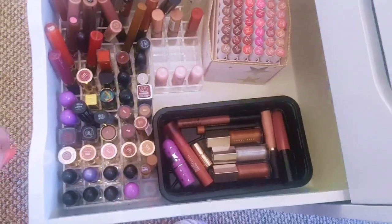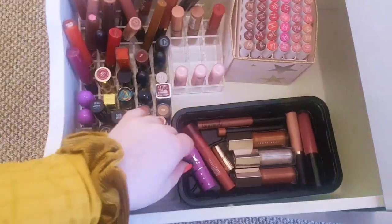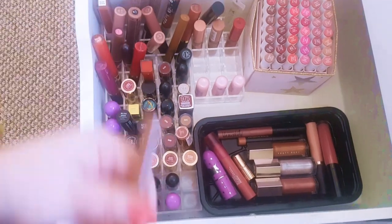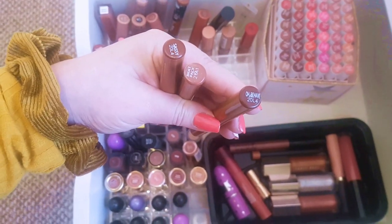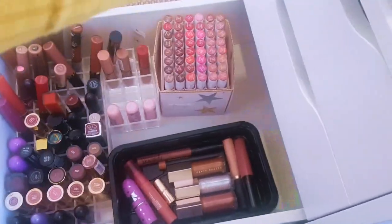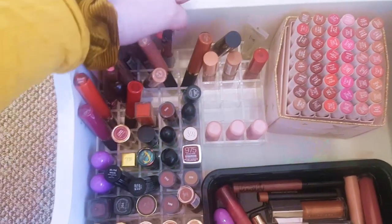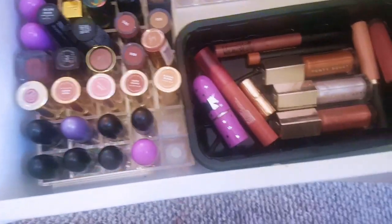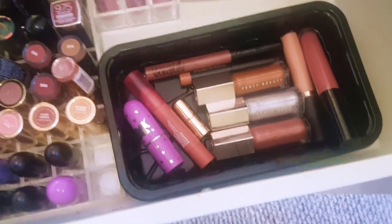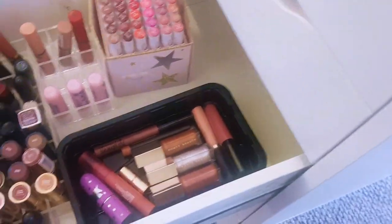For the lip products drawer, I'm thinking about doing a chopping block again. I got three Lippy Sticks from the Wild Child Collection — I'll Behave, Brat Pack, and Sassy — and I want to try all three. I'm also pulling in one liquid lipstick: the Balm Matte Hues in the shade Trustworthy, since I panned one of these before. I won't pull in a bullet — we've already gone crazy enough. I might also pull in the other Soap and Glory Sexy Mother Pucker in the shade Bare Enough.